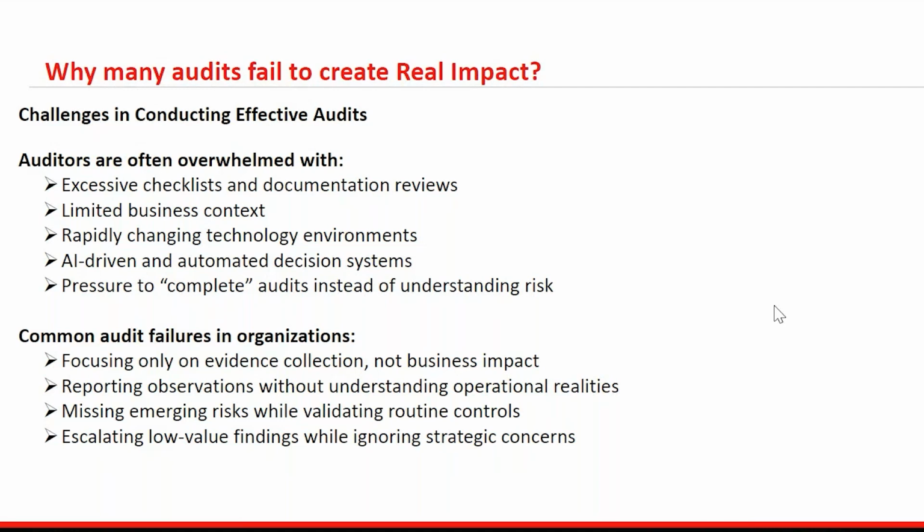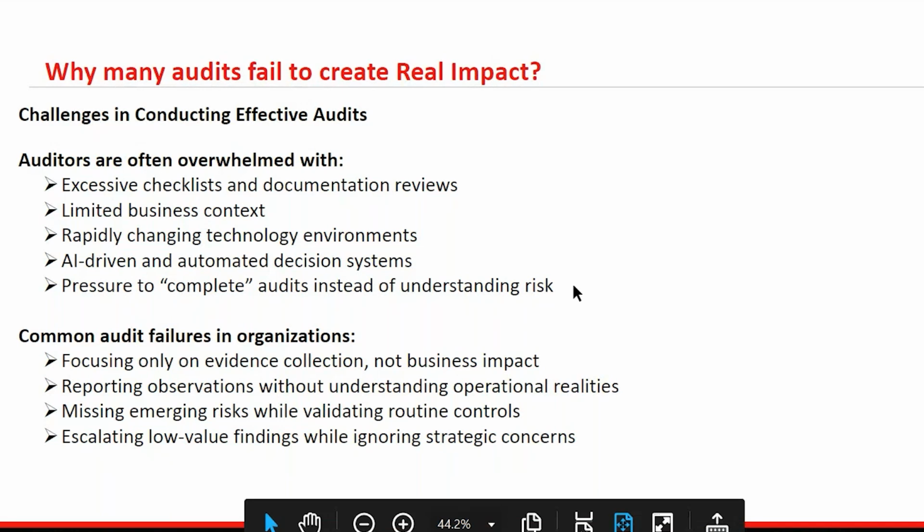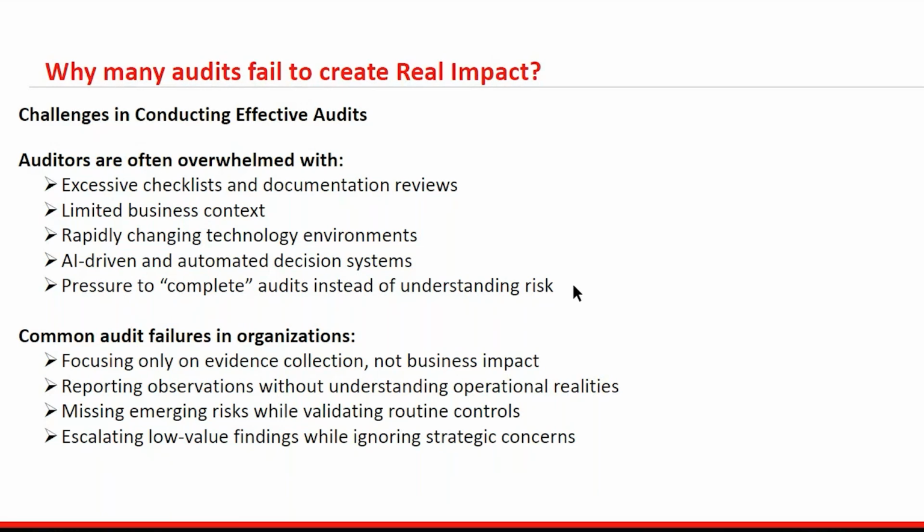But if you're just dependent on the checklist, what's going to happen is you may miss out important points which the auditee is trying to explain. And I can tell you that there is no checklist in the world which can cover everything that you want to ask or verify during the audit. Auditees will always throw you surprises with their answers. So that's a common problem.